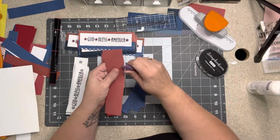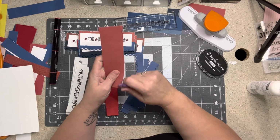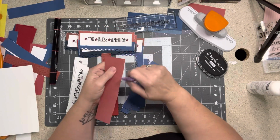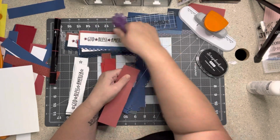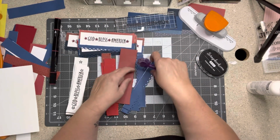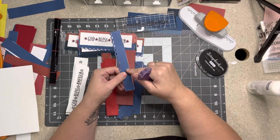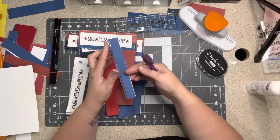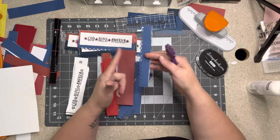So then I just took my distress tool and distressed the edges that I needed. On the red, I just need 1 edge, top edge done, this edge here. And then same thing with the blue. I did the top edge about halfway. You don't even have to do the middle because you're not going to see it. And then I took my edge punch to the other edge, the opposite edge.